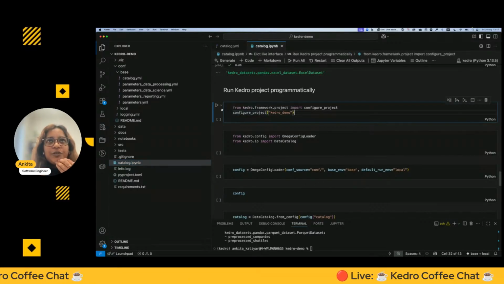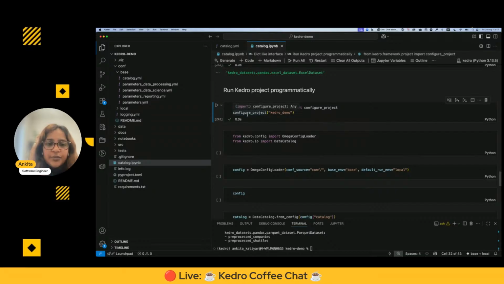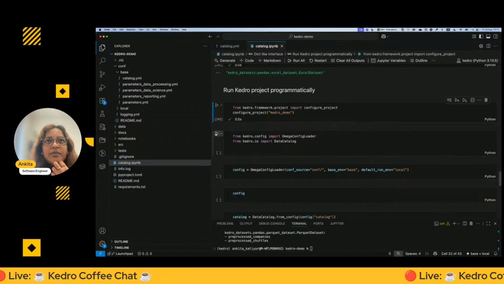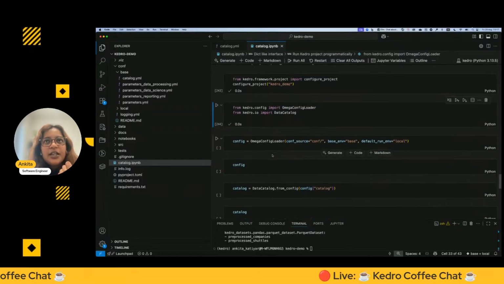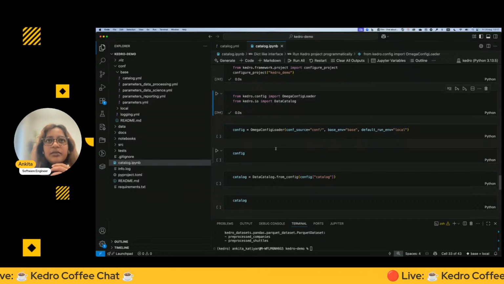So the first thing that we do is configure our project. This will load up the pipelines and the settings that you have in your project. And then we import the OmegaConfigLoader and then the DataCatalog. This is essentially what the Kedro session does when you do a kedro run behind the scenes.